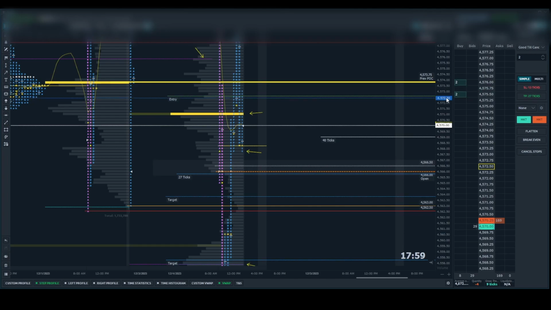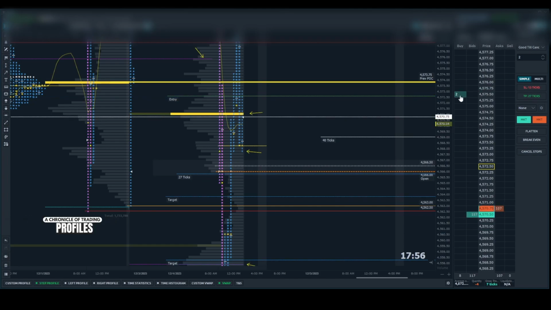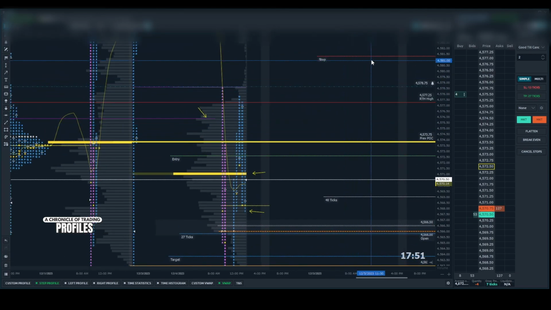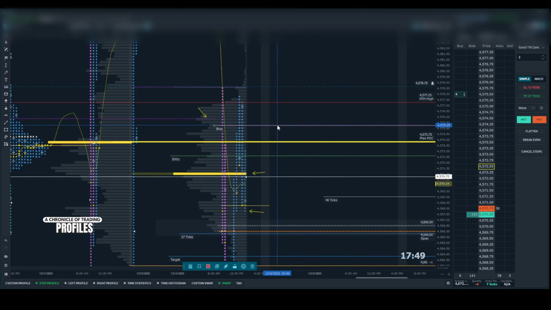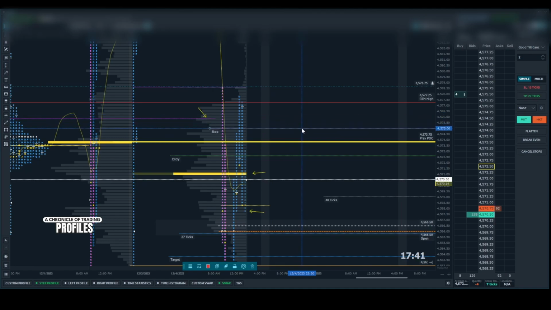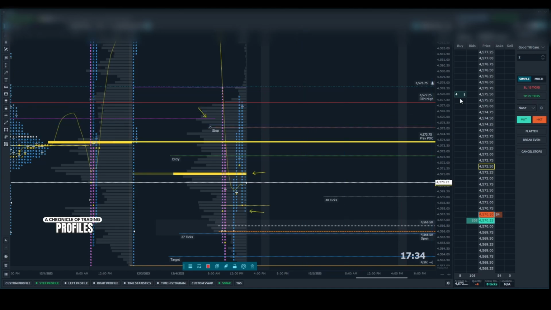I do have a stop up here at 76, but I don't think I would wait this long. So that's 75.50. I think I would actually pull it in a little closer. So I'd want to get out of this, thinking that I could get in up here more. I'd like to be in at the top of this node, but I didn't think that it was going to make it.